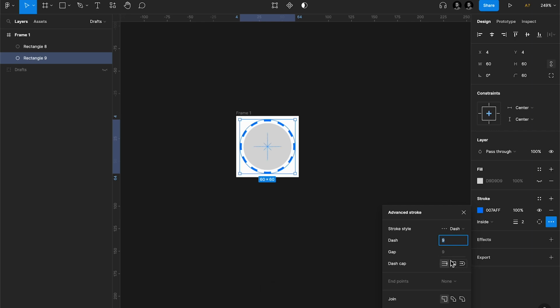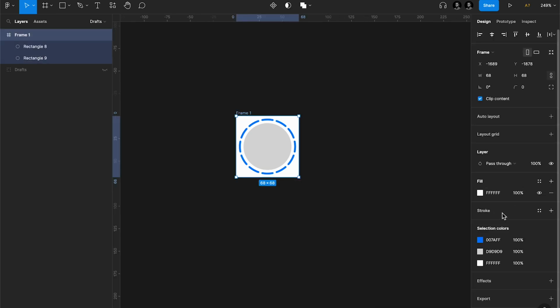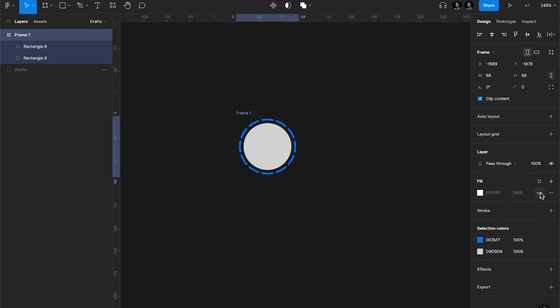Yeah, 9 dashes is fine. Then reduce this to 4. So we're trying to make it feel like a story. That's the essence of doing this. Now we'll make the corners rounded. Then change it from inside to center. Yeah, I think we should be good.